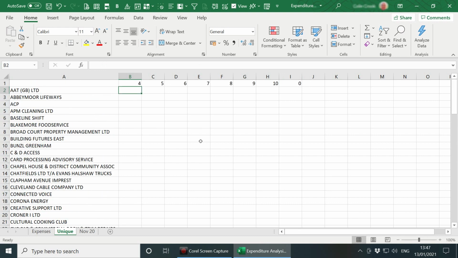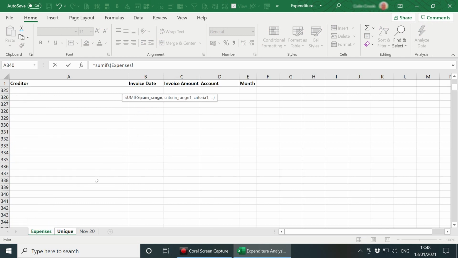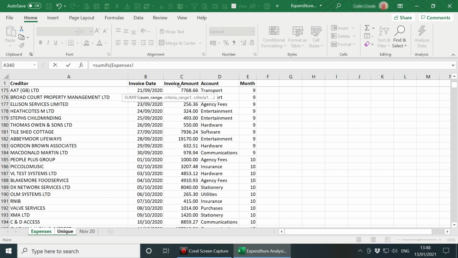So how do we get the amounts in here? You're going to use a Sumifs formula. The sum range will be the amount.